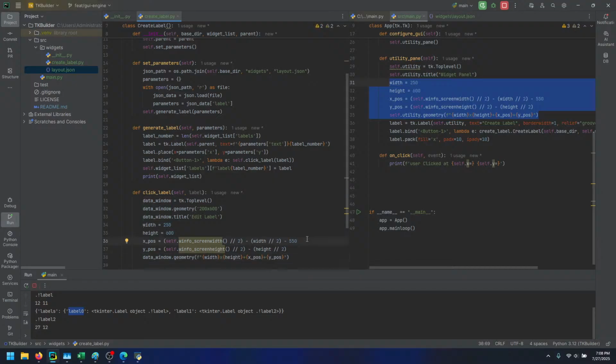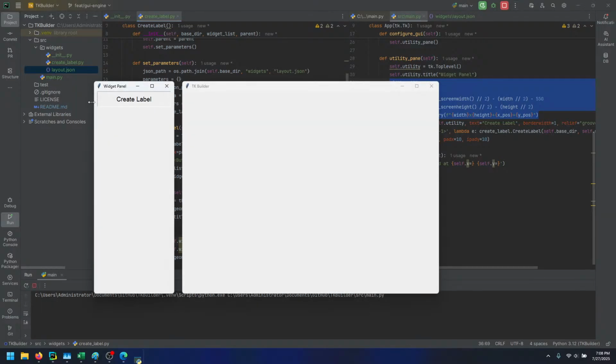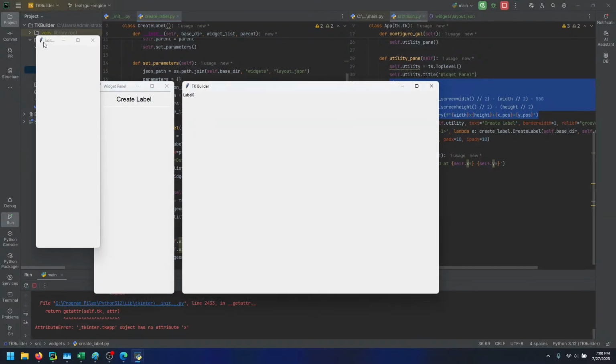And then instead of negative, we'll just overlay it. There's no point in offsetting it. I do want to see what it looks like though. So if I click this.